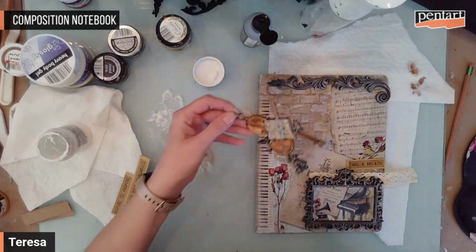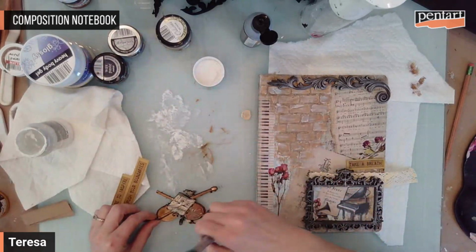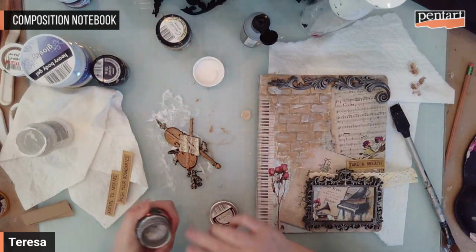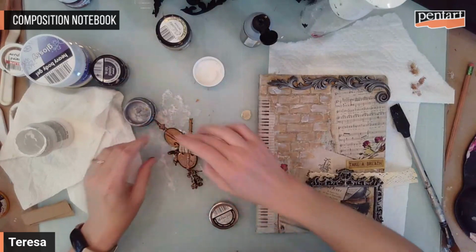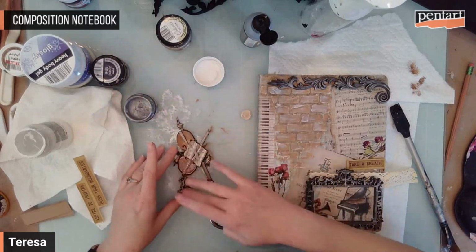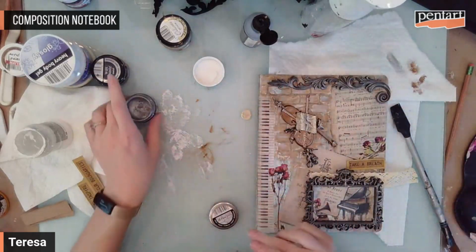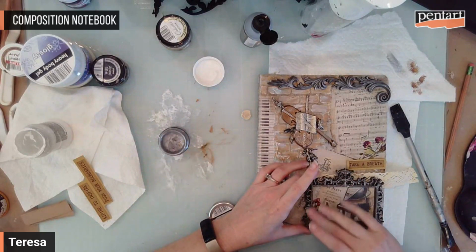And then we can age this back a little bit with some dry brushing. I don't know, that one's not doing too much for me. Let's do some silver wax on this one. I am going to do a little bit of silver wax too over the top here.